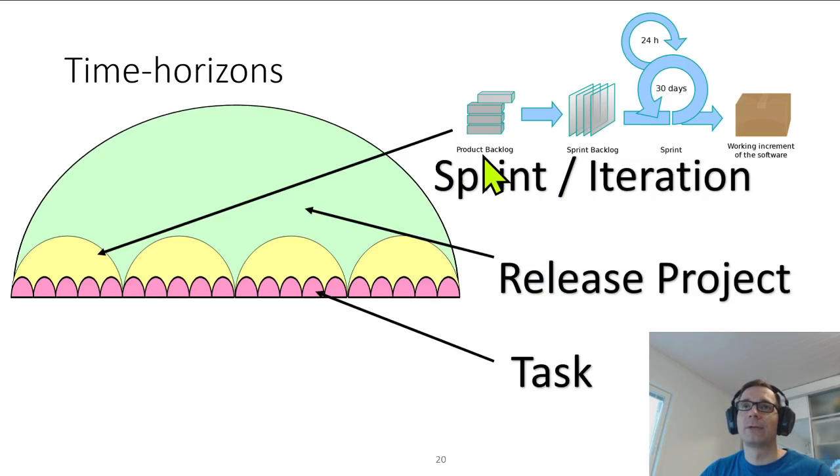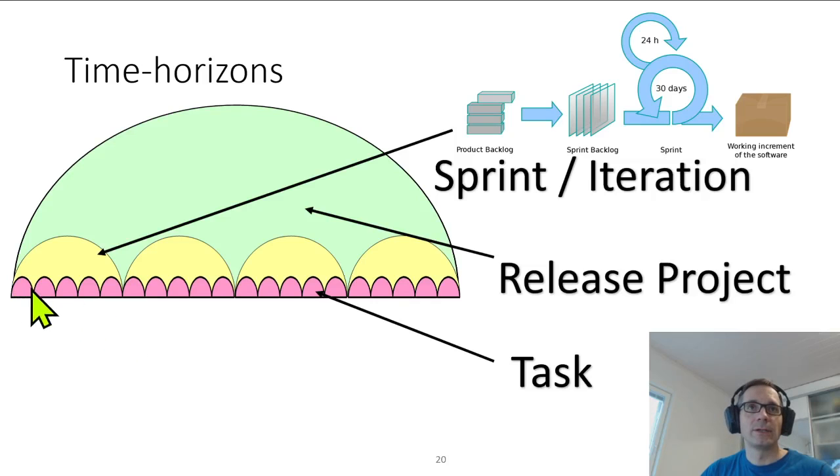So here we have, for example, Scrum, which develops a sprint backlog, that is the set of requirements that will be implemented in the sprint by pulling them from the product backlog. And then there is a 30-day sprint, and then it produces a working increment of software. And this is depicted here with this arc representing the 30-day time horizon.